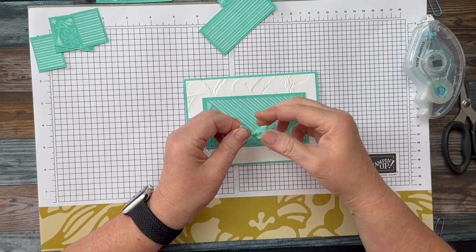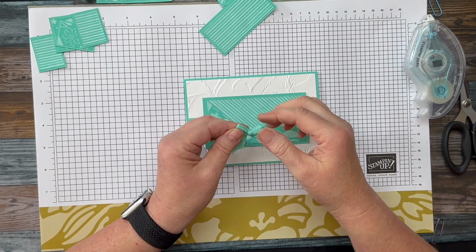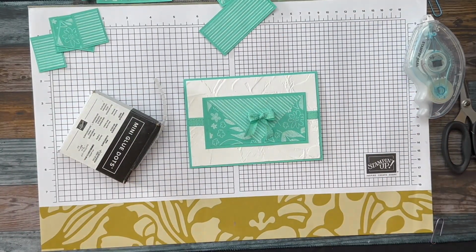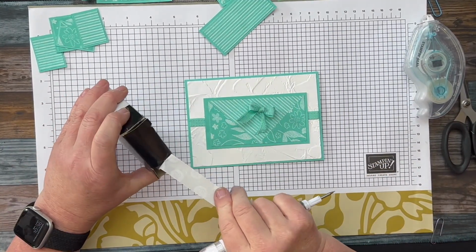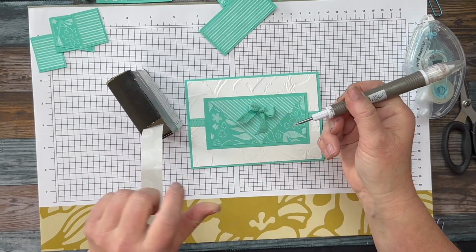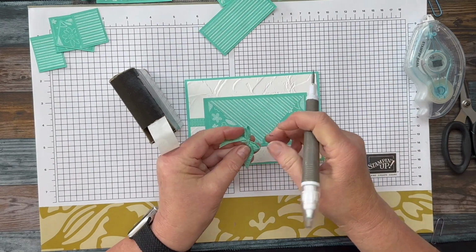earlier using my Zutter bow at all. I've got a video somewhere about how to use that because before that I could never ever do bows. I'm gonna take my Take Your Pick and my mini glue dots. I absolutely love these for ribbons. And I'm gonna pick one of the glue dots off there and I'm gonna put it right on the knot at the back of the ribbon.